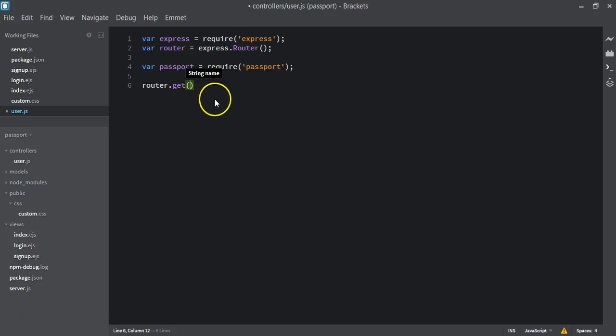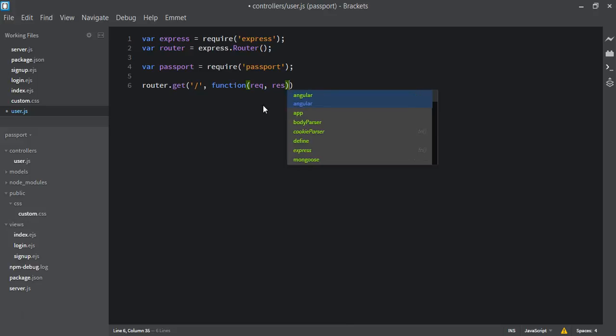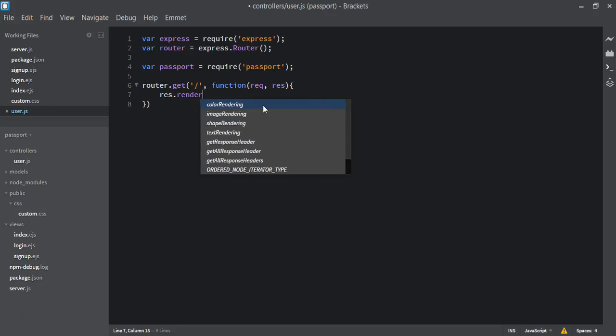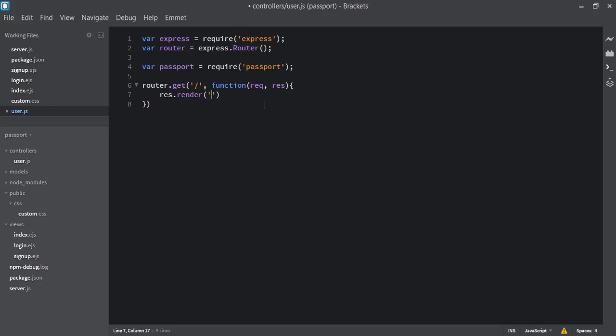So to get the index.js route, we use the get request or the get route. So we say router.get, then we pass in the index. Here we don't need to add index. By default, the slash goes to the views and gets the index file. Then we pass in the callback, and inside the callback we use request, response. So we say res.render, and we just pass index.